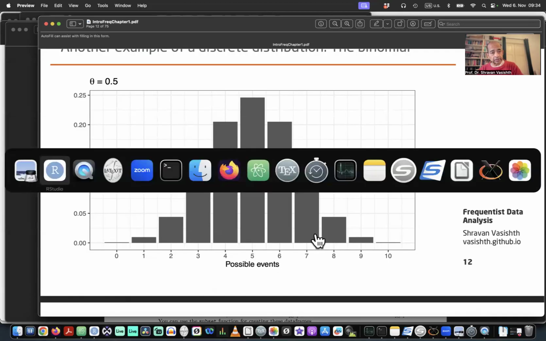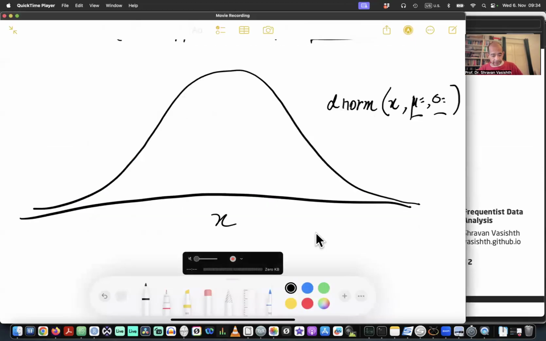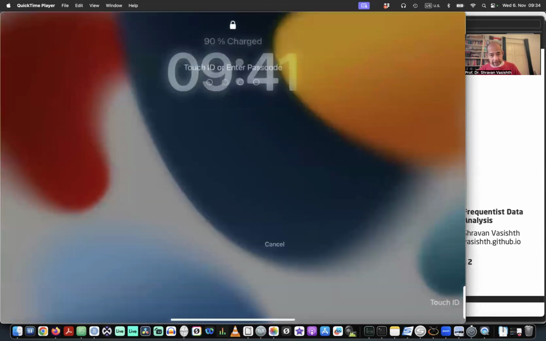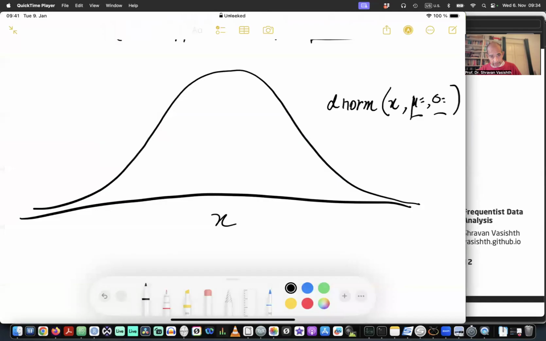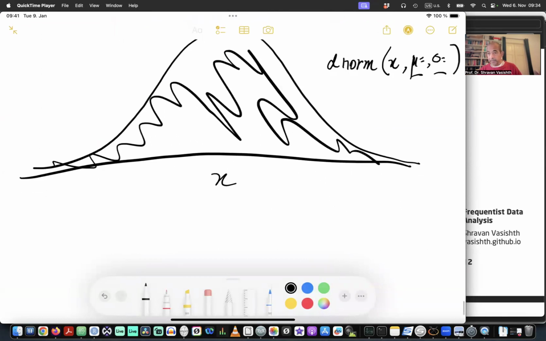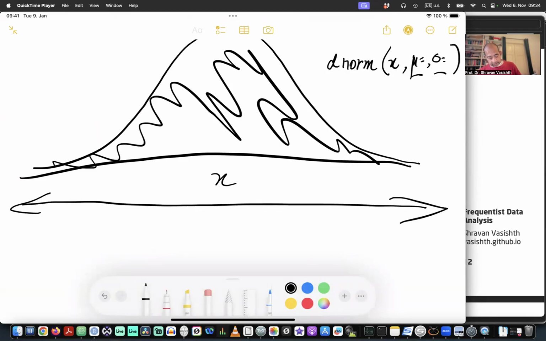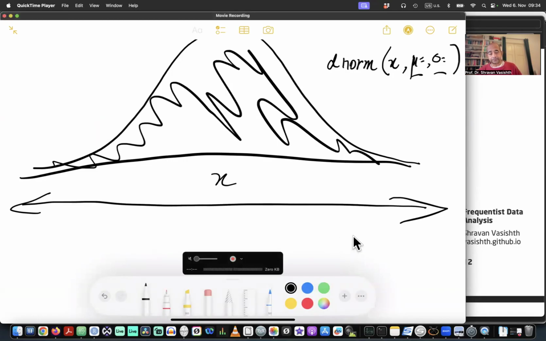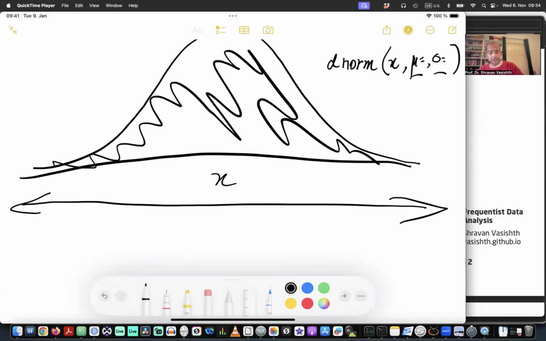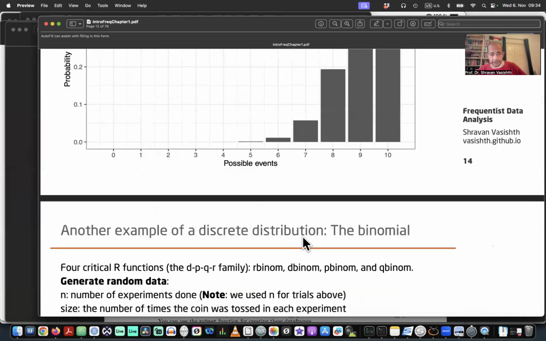So when I'm talking about the normal distribution, the same property holds, namely that the area under the curve, which is representing the probability now, has to sum up to 1. This area under the curve has to sum up to 1, because the area under the curve now represents the probability of observing anything that is in the support of X. And if I look at the totality of everything that could be observed, the cumulative probability of observing any one of those events has to sum up to 1. Okay. So that's why the area under the curve has to sum to 1 in the continuous distribution.